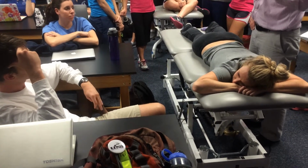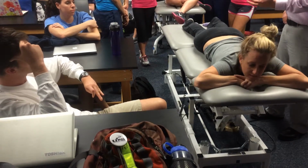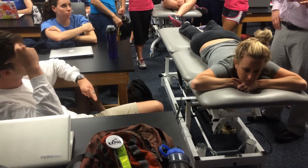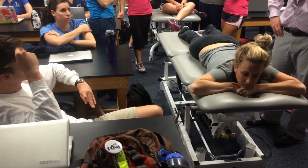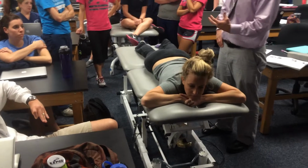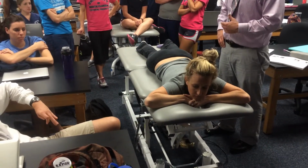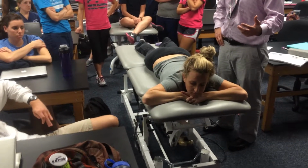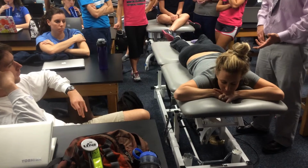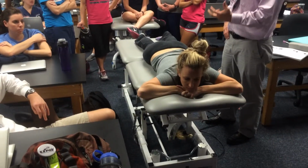So also step back and put them in the place where they need to be in your treatment plan. If today's the last day of their treatment, and it's their 10th visit, and you're seeing them for 10 visits, and after this they're done, you're probably not doing this. This is stuff early on to get rid of muscle guarding, to take care of that sort of stuff. Towards the end, it's going to be more functional activity. So this is always phase one. Really any kind of mobilization is typically a phase one activity.